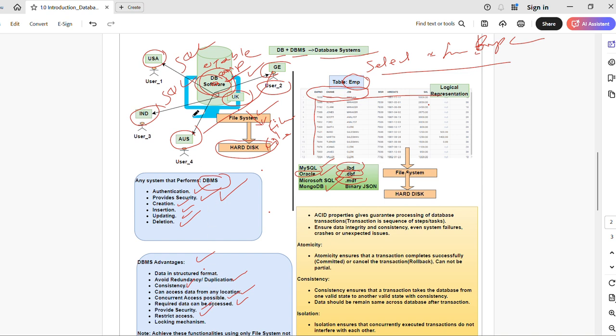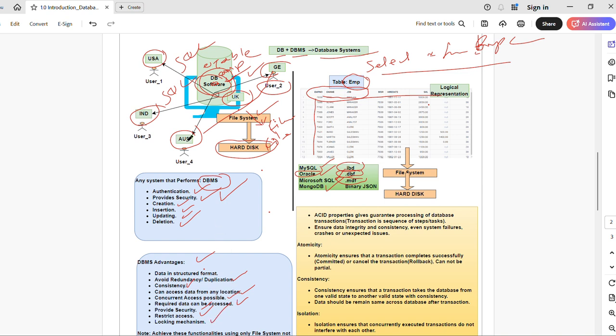It's not that whoever has access to the database can see the data from all the tables. No, it's not like that. We can restrict what a particular user can see, in which tables they can see the data and in which tables they cannot. Like that we can provide the access.